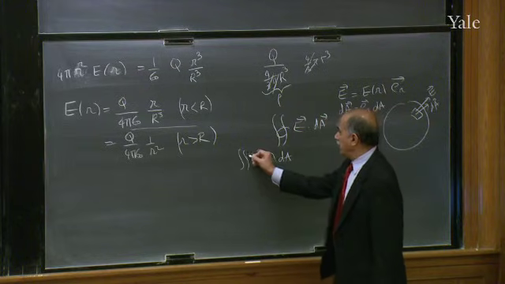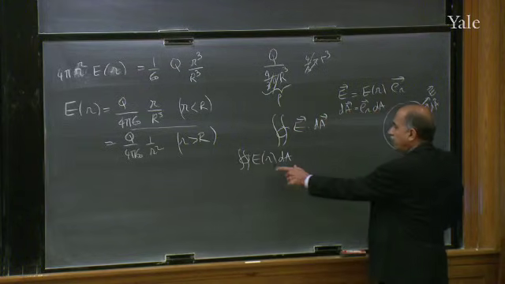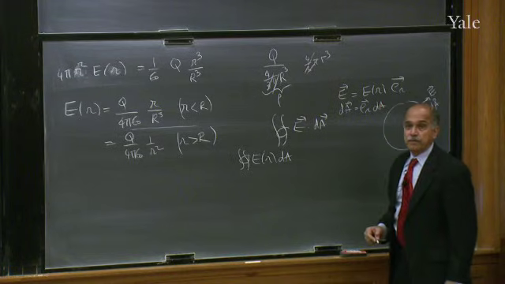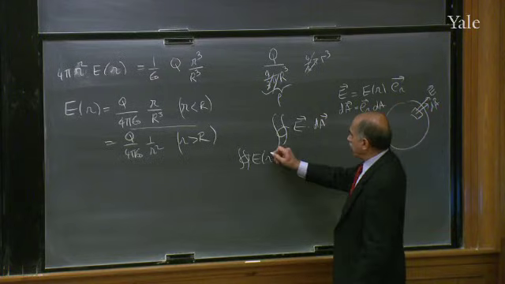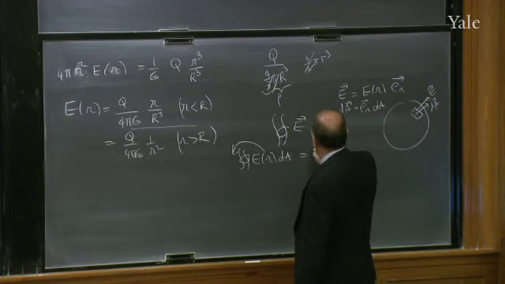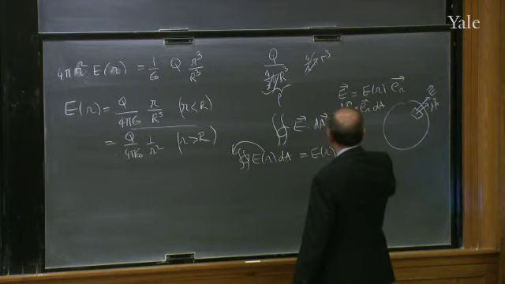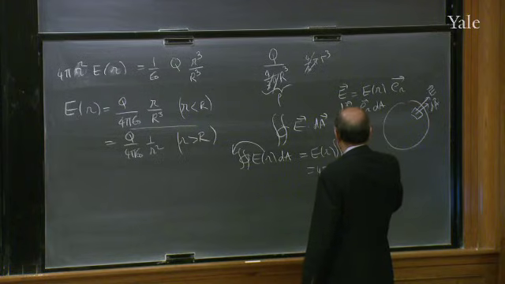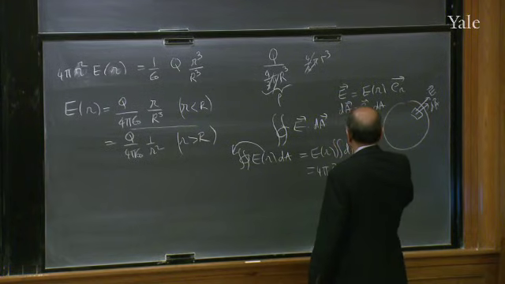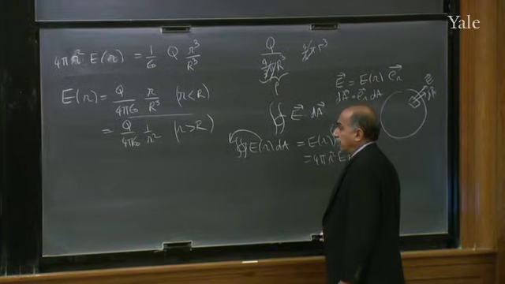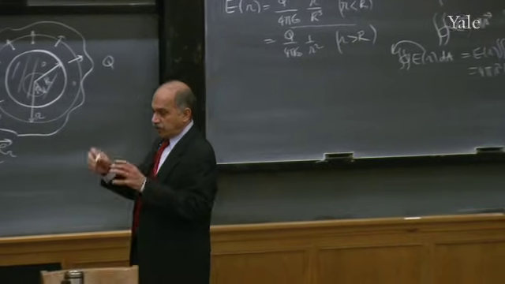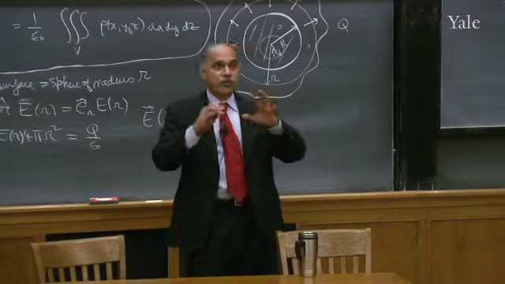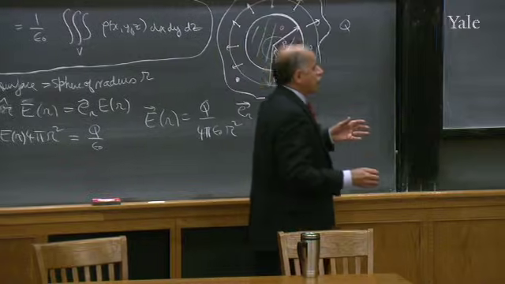That's the first thing. You still have to integrate over the sphere, but E of r is a constant on the sphere because it depends only on r. So throughout the whole sphere, if it's a constant, you just pull it out, then you get E of r times the integral of dA, and that is my 4 pi r squared. So in general, you have to do an integral, but if you're lucky and the integrand is a constant, then the integral is trivial. So for a charge at the center or a spherical ball, if you went to a sphere, then the integrand is a constant.